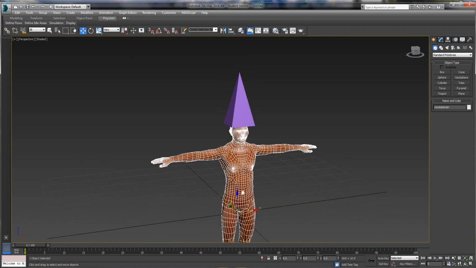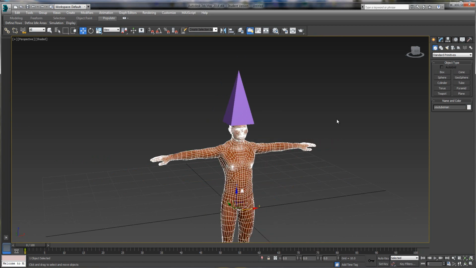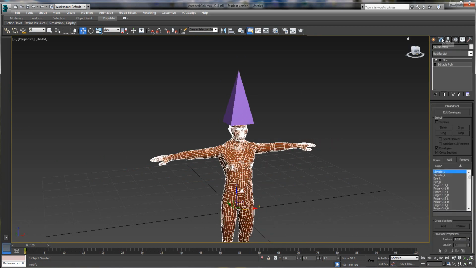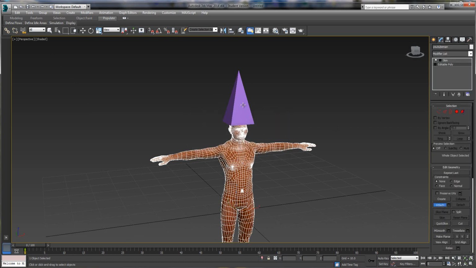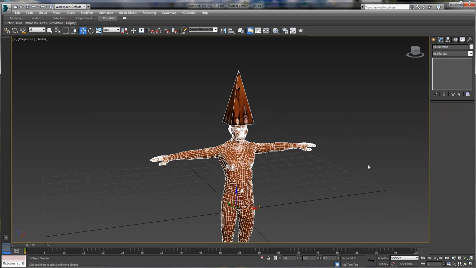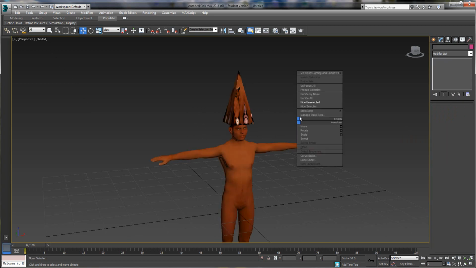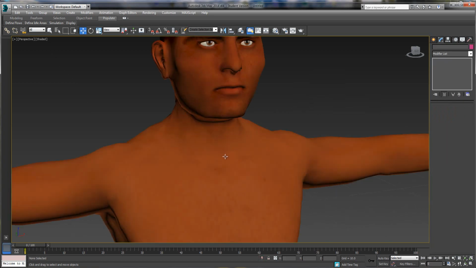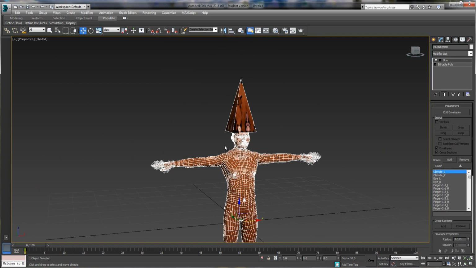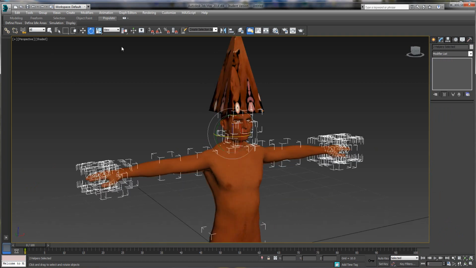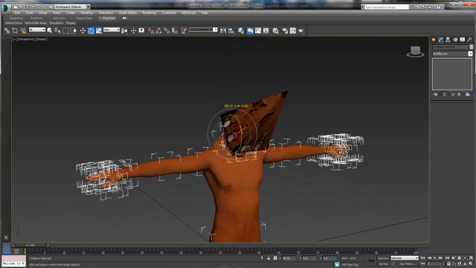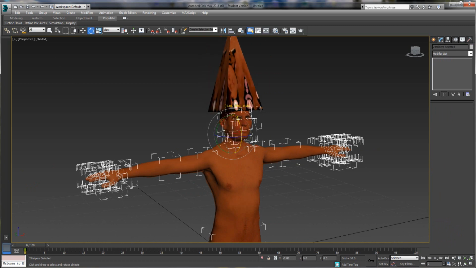But if we were to move this character, he doesn't come with it. So we need to make it come with it. So if we click the modify, editable poly, click yes on that. And we click attach, we can actually attach it straight to him. As you can see, if we click off him, it'll lag for a minute because it's updating all the skin. But if you right click unhide all and find his neck, so we've got his neck, and if we actually rotate his neck, you see the cone comes with it. Wherever we rotate it, as you can see.